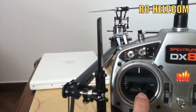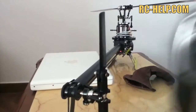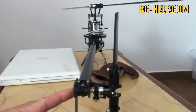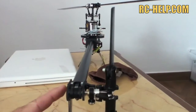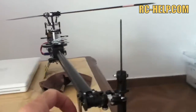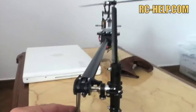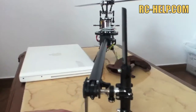Now what we have to do is make sure that the gyro compensation is also working in the right direction. So I'll just move my radio out of the way. Okay, so I'm going to push my tail in one direction, and again the leading edge of the blade should point in the opposite direction. So if I push my tail to the right, it's difficult to see, but the leading edge of the blades went to the left. If I move my helicopter, there you go, to the left, the leading edge points to the right. So again, it's always the opposite way.